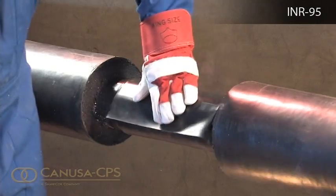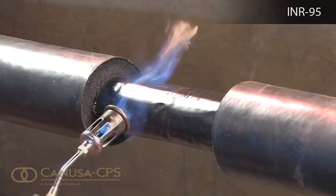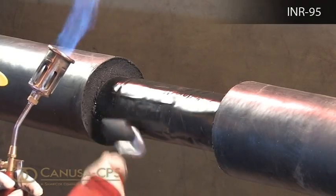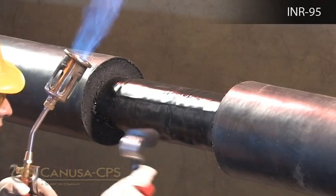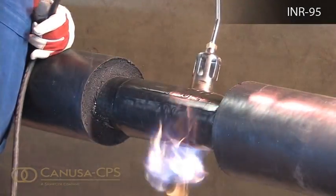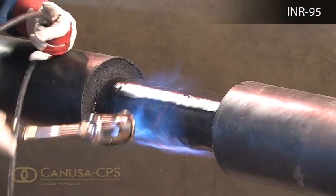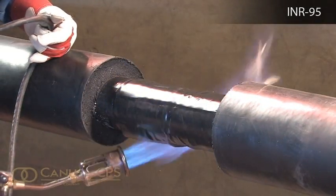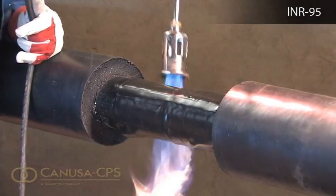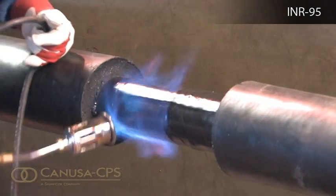Press the overlap and closure firmly into place. Gently heat the top of the closure and pat it down with a gloved hand. Repeating this procedure, move from one side to the other and smooth any wrinkles out by gently working them outward from the center of the closure with a roller. Using the appropriate torch, begin at the center of the sleeve and heat circumferentially around the pipe. Use broad strokes and continue heating from the center toward one end of the sleeve until recovery is complete. In a similar manner, heat and shrink the remaining side. Shrinking is complete when the adhesive begins to ooze out the edges and the sleeve is in full contact with the pipe.